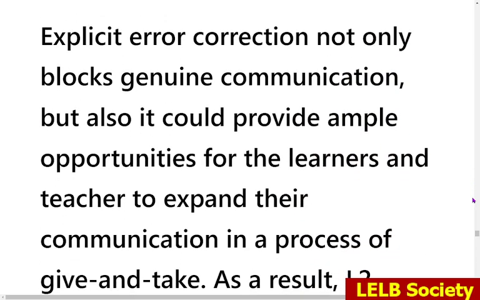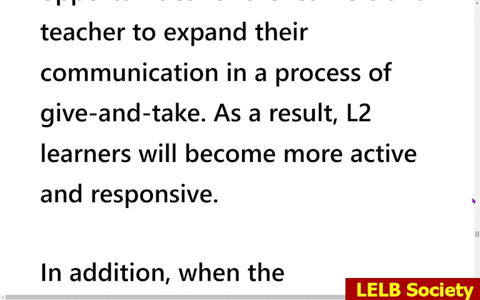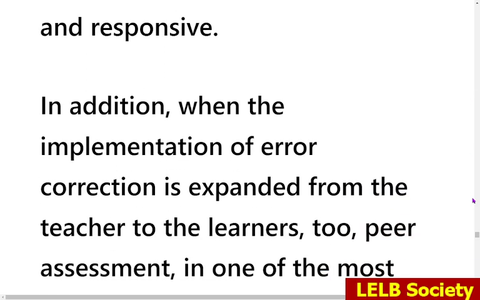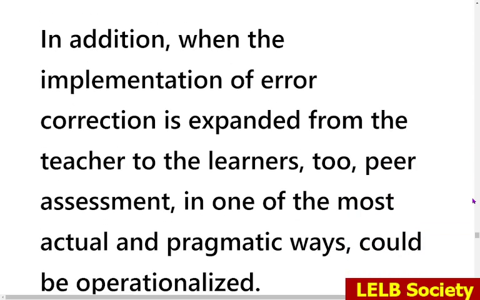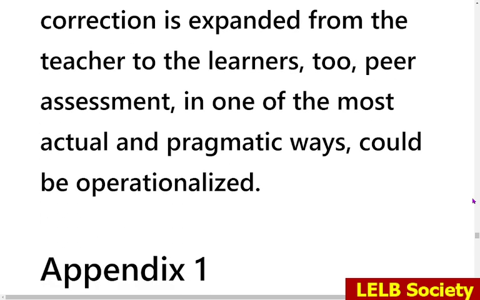Explicit error correction not only does not block genuine communication, but it could also provide ample opportunities for the learners and teacher to expand their communication in a process of give and take. As a result, L2 learners will become more active and responsive. In addition, when the implementation of error correction is expanded from the teacher to the learners, peer assessment in one of the most actual and pragmatic ways could be operationalized.